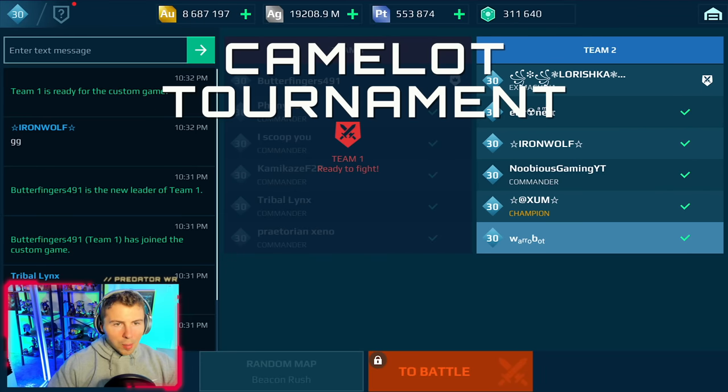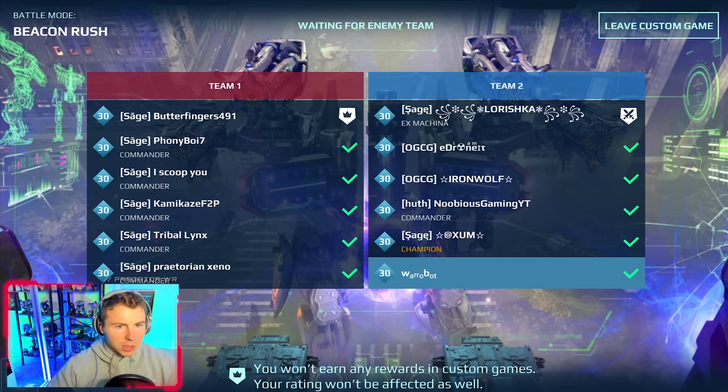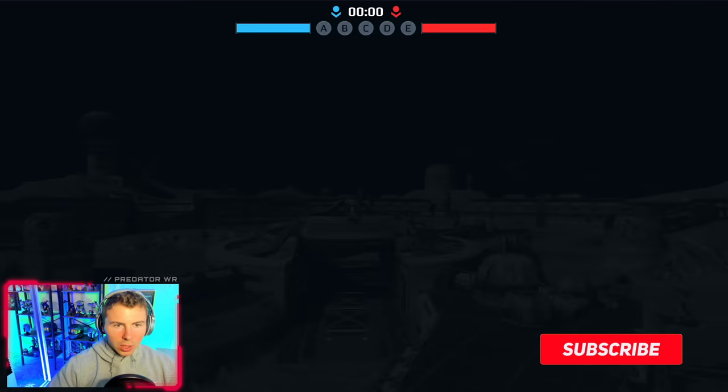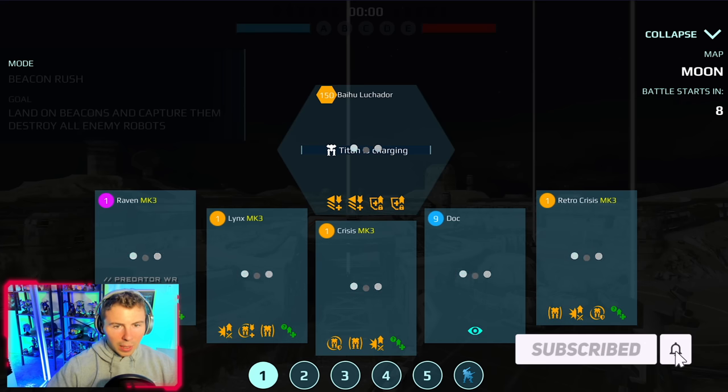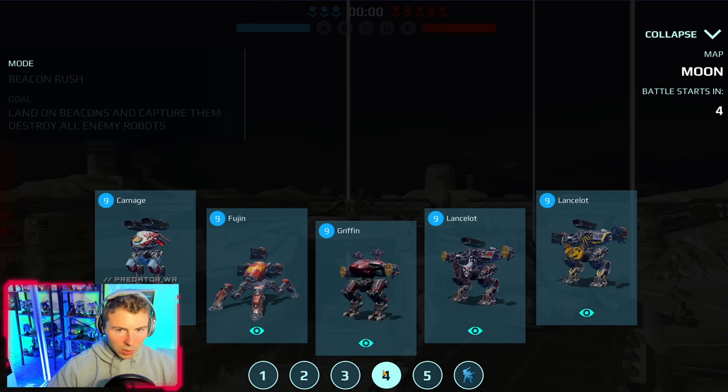Okay, guys, we are back in the Camelot tournament, and we're just waiting for them to put the teams together here. I think we're just about ready. So this is Camelot Games, only old school. I think it's like up to 2017 bots, no modules, no motherships. Okay, here we go. Here we go. And I'm pumped. And we have the Carnage Thunder, the robot I really want to focus on here.